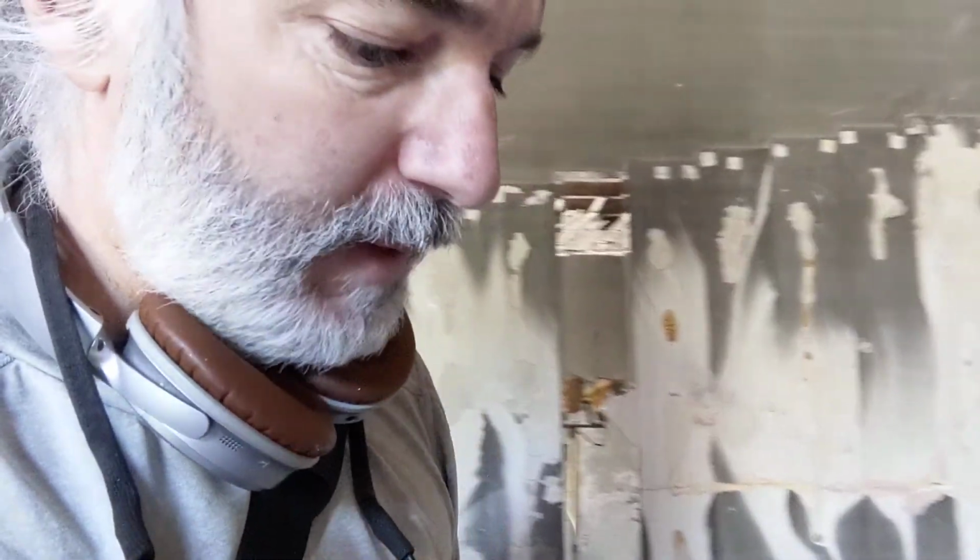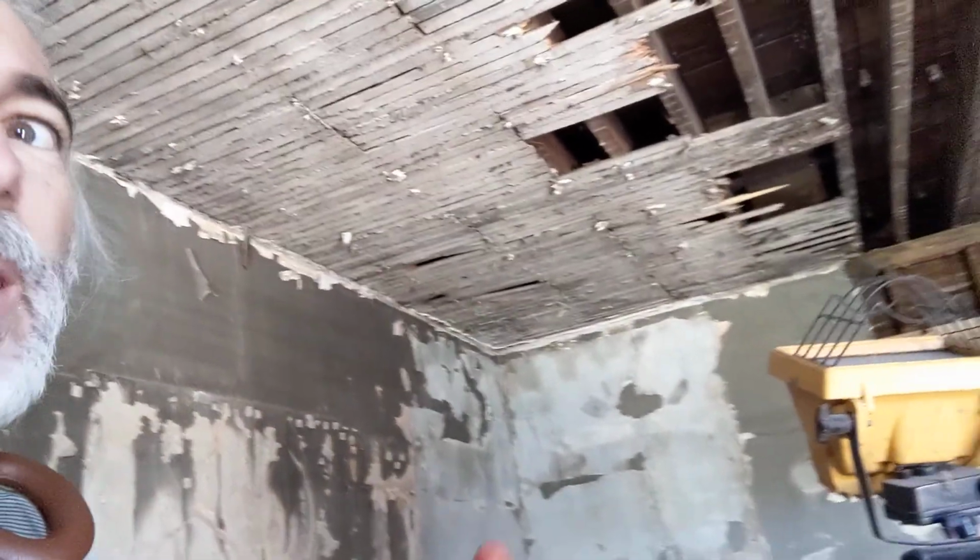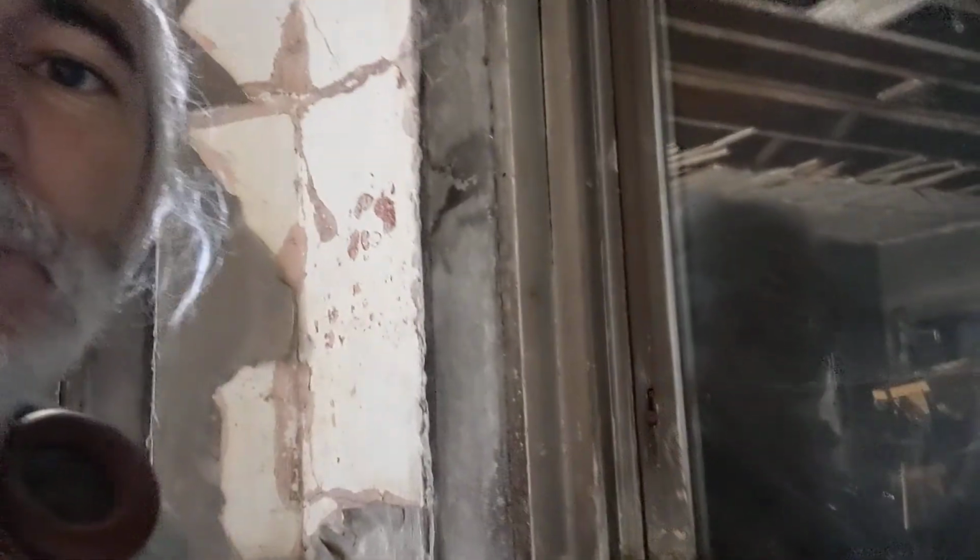Somebody was grilling or using this room as a kitchen or lit a fire in here. The floor is okay, that's the weird thing. It doesn't seem like there's been a fire on the floor, but these walls, the ceiling, everything was black with smoke, and these frames as well have been sooted right up. So I need to give them a clean sometime. Once I've got water, I can start going crazy with soap and water. It's going to be very satisfying.